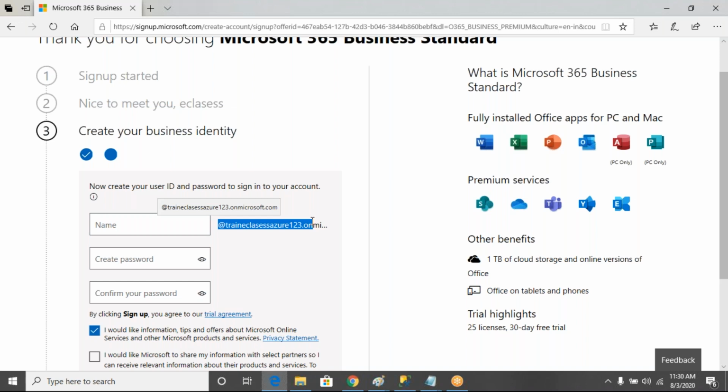Whatever name you give at the start will be your email name, and the domain is your company name .onmicrosoft.com. I'm going to give any name. I will give it as Ram Boyapati. Ram Boyapati @ train e-classes Azure 123.com, and set some password.